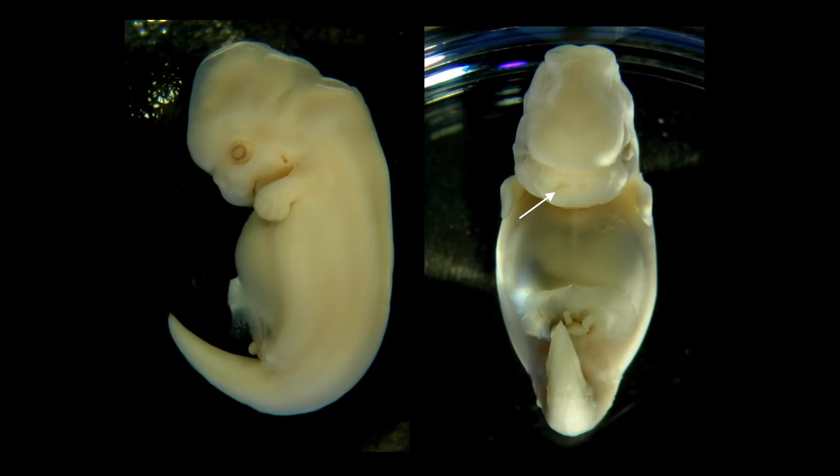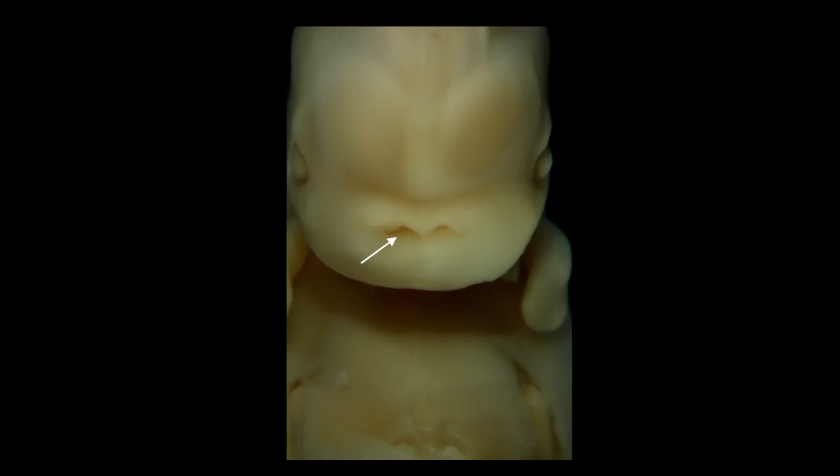Older still — and now there's no obvious pelvic limbs anymore. Look at that face: the eyes and the mouth are obvious, there are nostrils, and they're located between the mouth and the eyes. Look at that broad muzzle — this doesn't look anything like a pointy-beaked dolphin. It looks more like its distant cousin, the hippopotamus. We are not seeing much, if any, nasal migration or telescoping of the skull. That's about to change.